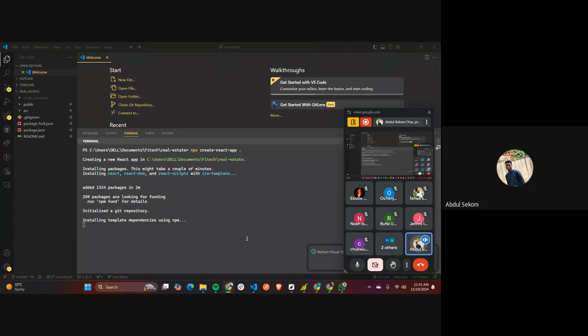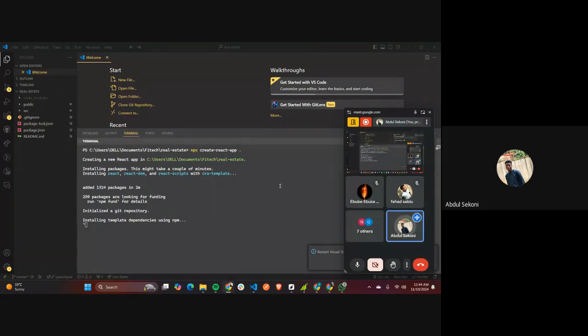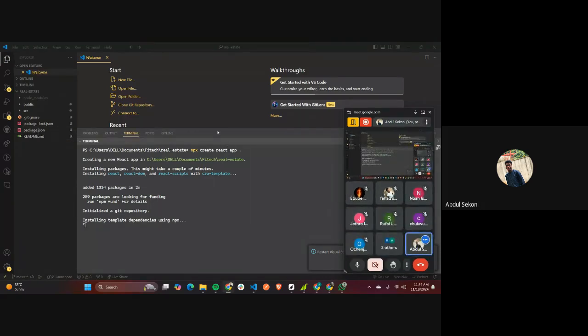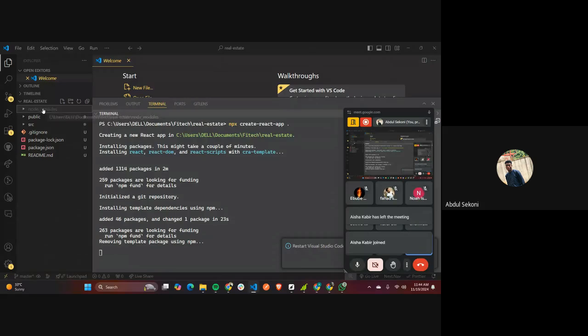So exactly, our application has successfully installed, and you can see it's installing the last template. Now, if you go through your VS Code, let me zoom in on this. You can see I have the node modules folder, where you don't do anything.